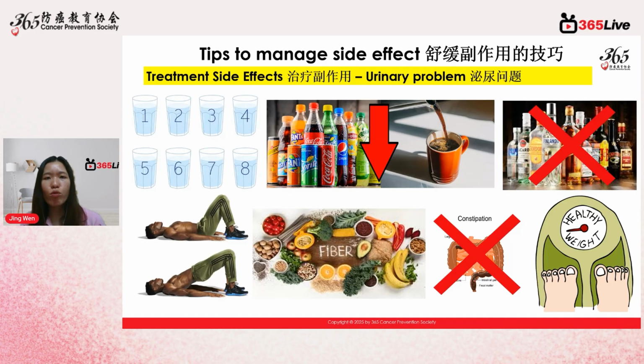Of course, the healthy way is we have to control our calorie intake. Let's say today, if you are not losing your appetite, then you must take note that you are not overeating and so on. For constipation, try to have a sufficient amount of fiber and try to drink more water as well. But the interesting part about constipation is that for diarrhea, you need to avoid insoluble fiber, but for constipation, you don't have to. Basically, for constipation, you can have all sorts of fiber in your diet, because both soluble fiber and insoluble fiber are helpful in managing constipation as well.